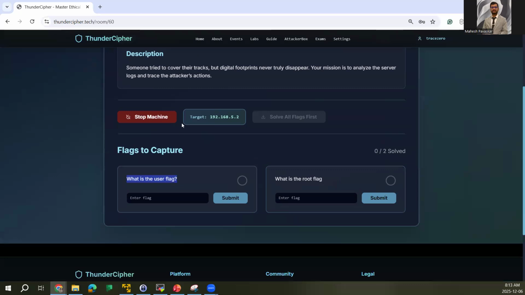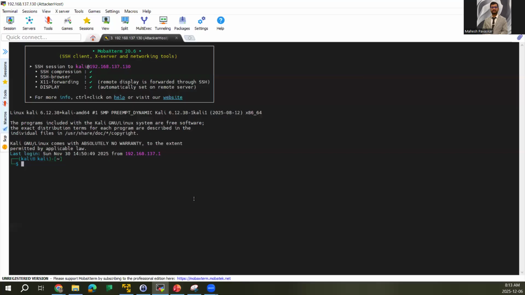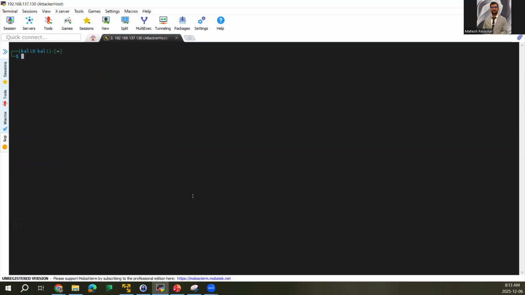You can see here, we got the IP address 192.168.5.2. Let's ping this IP address to see if it is reachable. This is my Kali box, and I will try to ping that IP address.